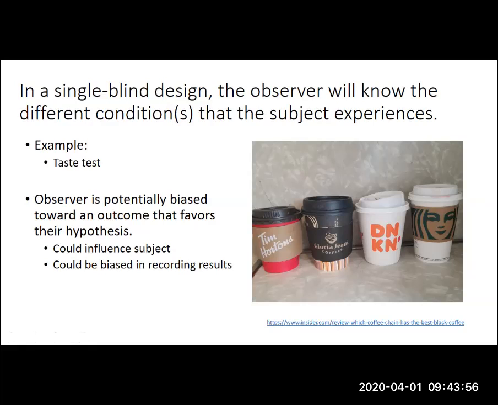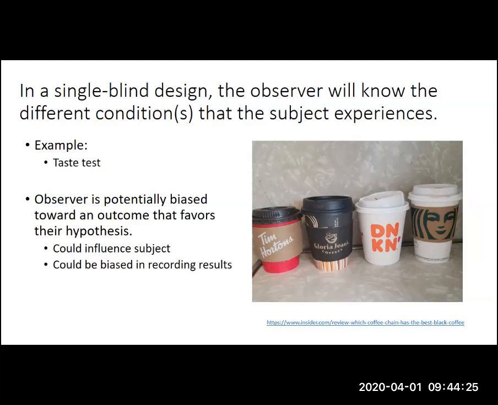Again, this is going to be a single blind design because you don't have the situation where the subject is aware of what the different coffees are. An individual may prefer Starbucks coffee, and because of that, they're going to look at the cups, see the mermaid on the side, and say, yeah, I like mermaids. I like Starbucks. Starbucks is my favorite, and so I'm going to rate Starbucks really well.